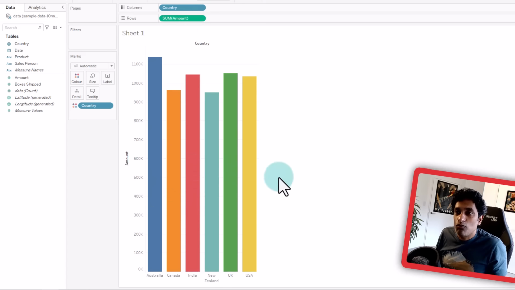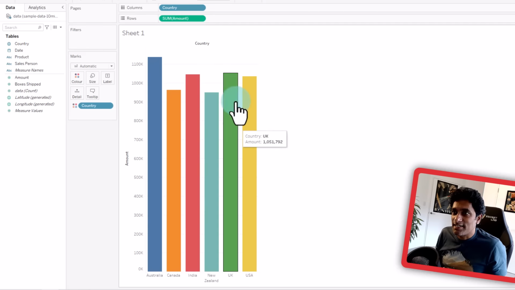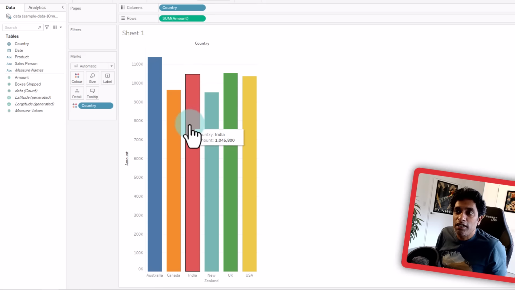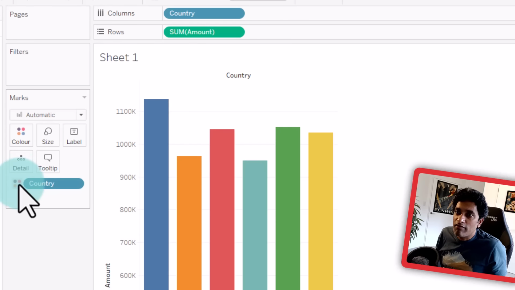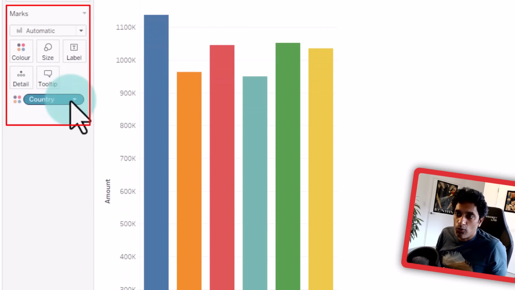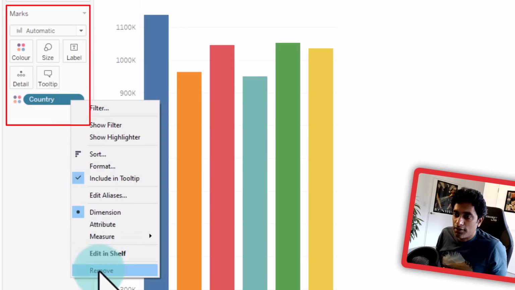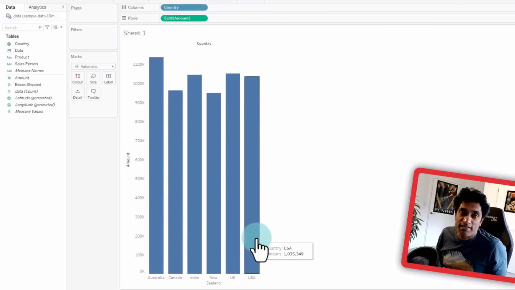Now, accidentally, what we have actually done here is not only we created one column per country, but we have also highlighted each column in a different color. This may not be necessary, but what is happening is, because of the way we have set up, Tableau has actually done both things. It has created a column chart, but it has also given different colors to each country. And that is done through the marks area here that you see on the screen. So for now, I'm going to remove this one so that there is no marks and each country takes up the same color.